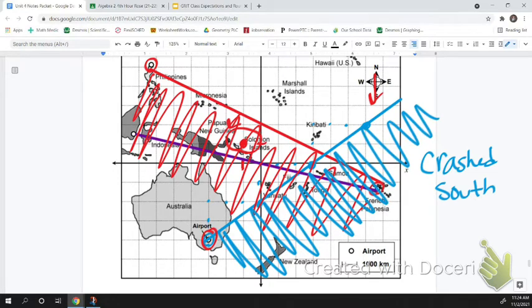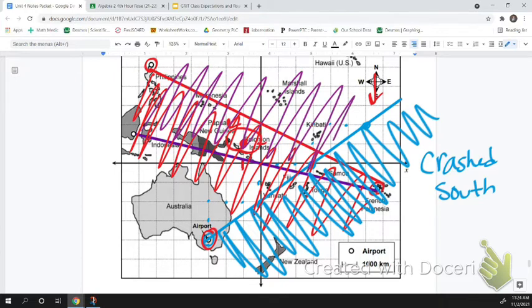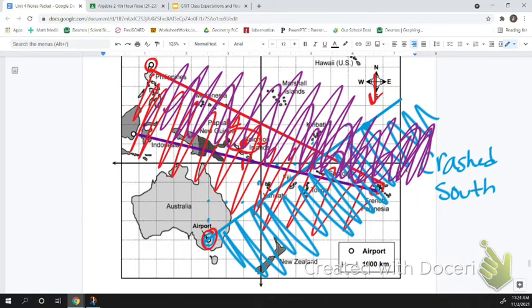My purple line, that's clue 3. It said they were on a flight path from French Polynesia to Indonesia. They were looking out their window when they saw the balloon going down to the north of the purple flight path. So I'm going to shade everything above. My question for you is, what is the triple shaded region? So here is where our hot air balloon landed and crashed.